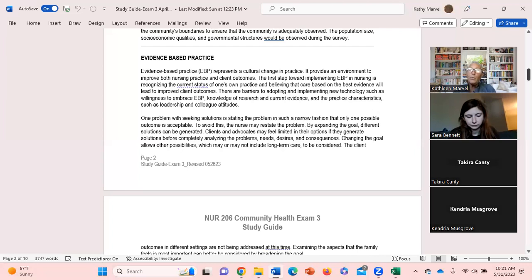Right. And so one of the big challenges about evidence-based practice is the motivation to change your practice. Right? People may feel intimidated. The old way was fine. We don't need to update our technology or our systems, right? But evidence-based practice is really important to our practice of nursing. Okay, so it's using the most up-to-date current information to help guide us in our nursing practice. Okay, but it does come with its challenges.